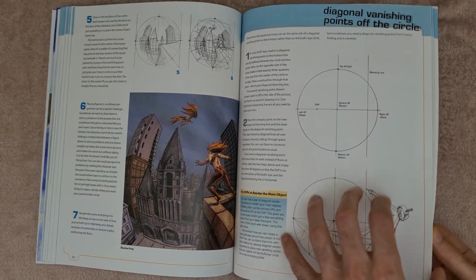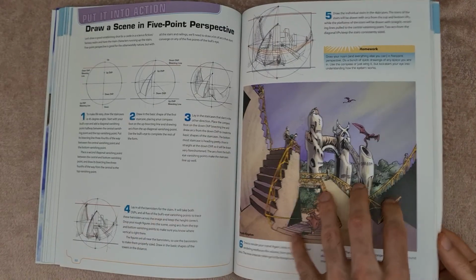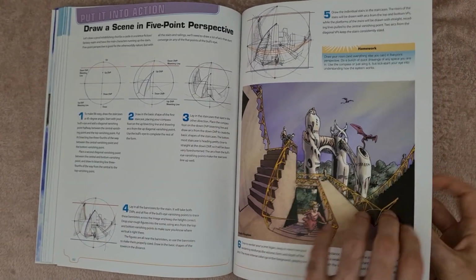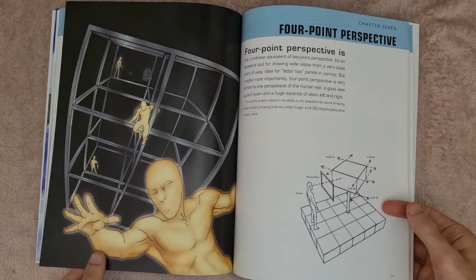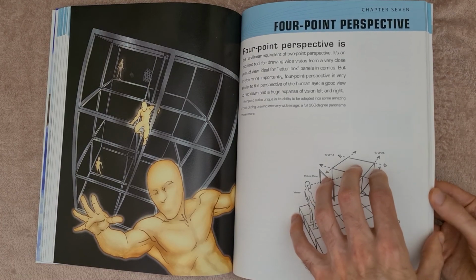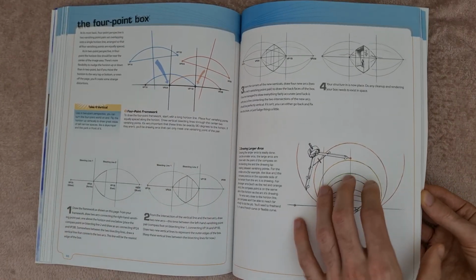It's quite a decent sized book. It's got, let's see how many pages. It's got over 125 pages. The illustrations in them are alright. I mean, it's not going to blow your mind, but it definitely portrays and shows perspective, which is what you want in a book like this.